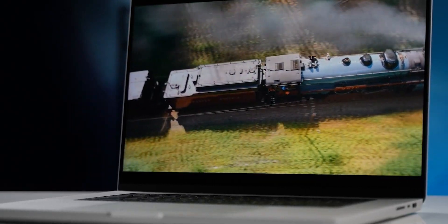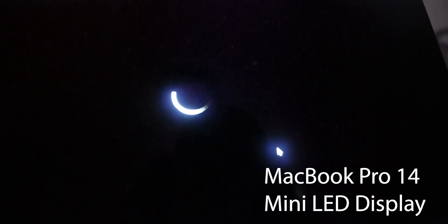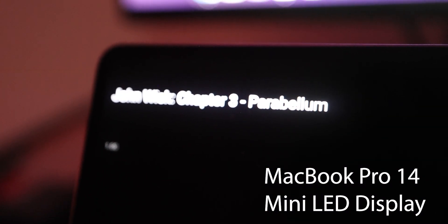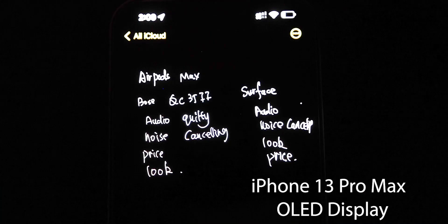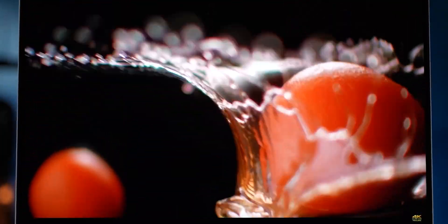One thing people keep talking about with mini LED is blooming — basically when a super dark pixel and a super bright pixel are together, and you can see the bright pixel lighting up the dark pixels around it, where it should be black. Even on OLED screens there is blooming — you can still see it on my iPhone. On the mini LED it's a little more than OLED, but this is Apple's second product with mini LED technology and it's been greatly improved, so the blooming issue is greatly reduced. Honestly, if I'm watching a movie and all my focus is on the blooming, then that movie must be extremely boring. If you have to look for a problem, then it's not a problem.